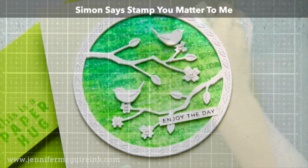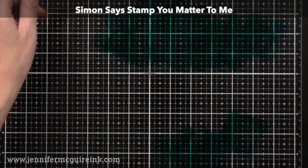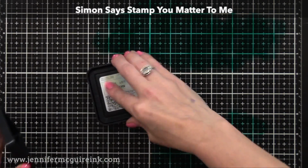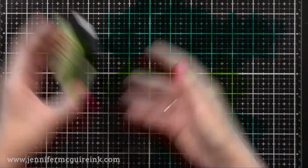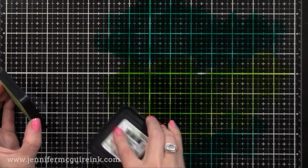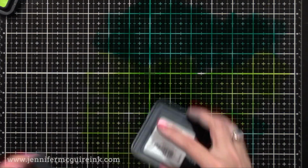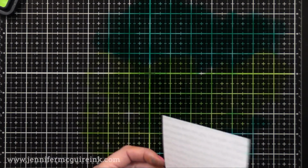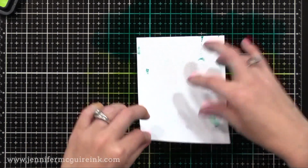Okay, now I wanted to show you what happens if you use a lot of water on top of your image. This time off screen, I stamped on watercolor paper the Simon Says Stamp You Matter to Me background stamp, which is a favorite of mine, and I stamped it with Versamark ink and heat set it. Now I'm putting a few different colors of distress ink onto my glass work surface and spraying it with a generous amount of water. I'm then taking my background and pressing it in there, and you can see there's more water on this example than the other ones, and I even added more water.